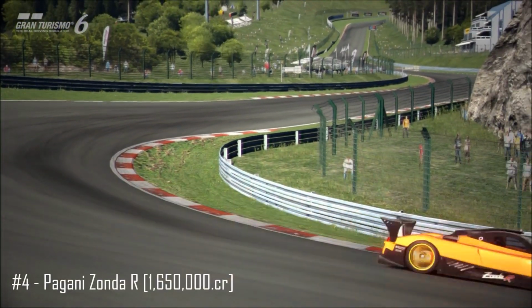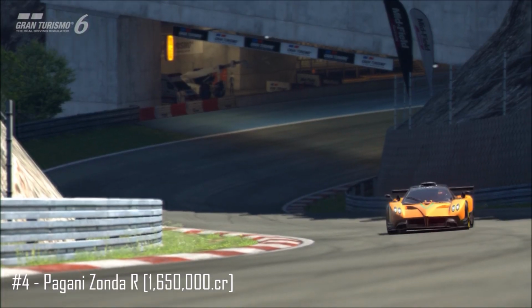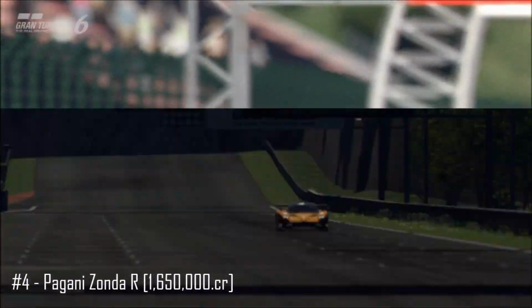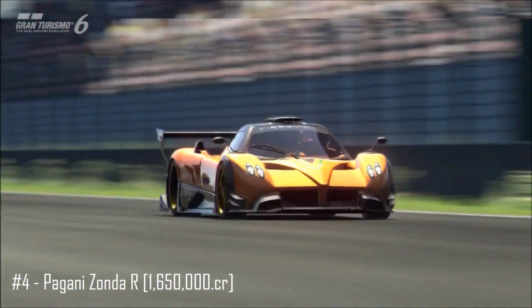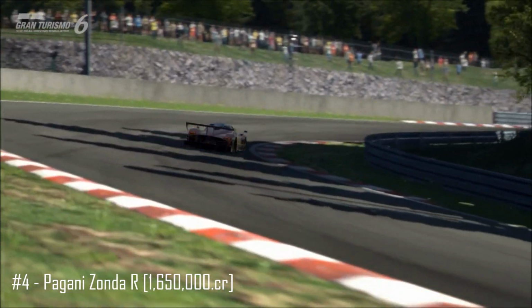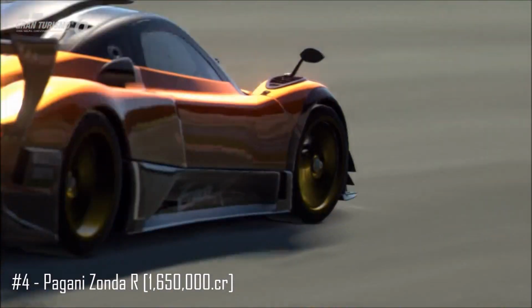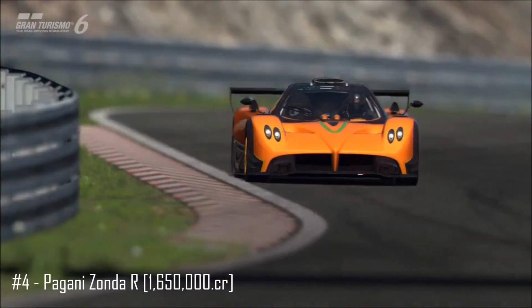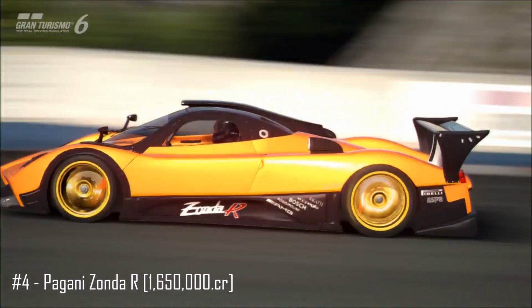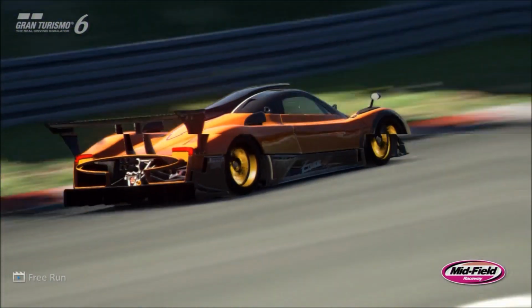In 4th place, I'm putting the main rival of the FXX, its partner in crime, if you will, the Zonda R. Again, not a GT-style machine as far as regulations go, but similar in design. Based on the Zonda existing model, but with radical design changes, a Mercedes GT-style sourced engine, and extreme performance. It's almost prototype level quick around the track, and although the top speed at roughly 265 isn't as quick as the FXX, I have to give this car the edge for a couple of reasons. One is the price, which is cheaper than the FXX, and also the handling. Some people prefer the FXX for its pure ability, but the Zonda R is a little more beginner friendly and not quite as temperamental.